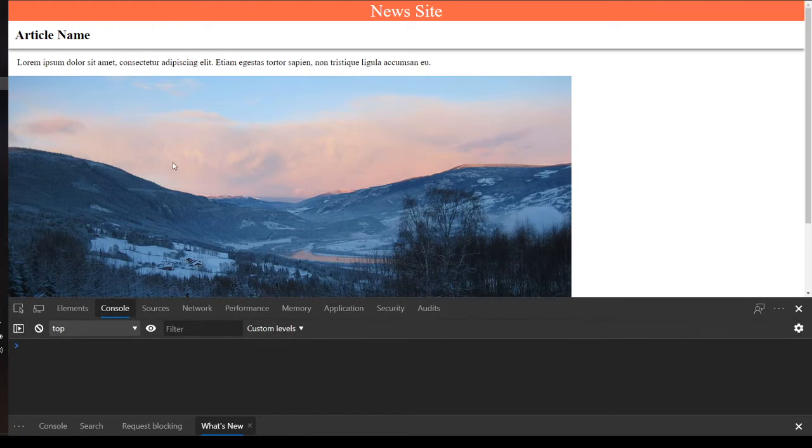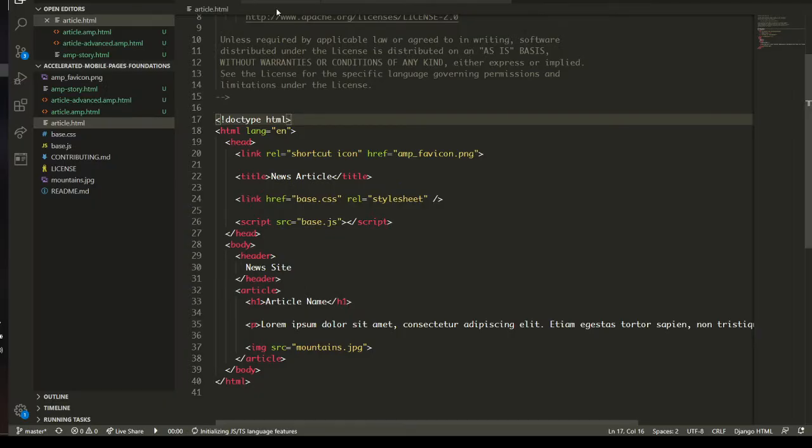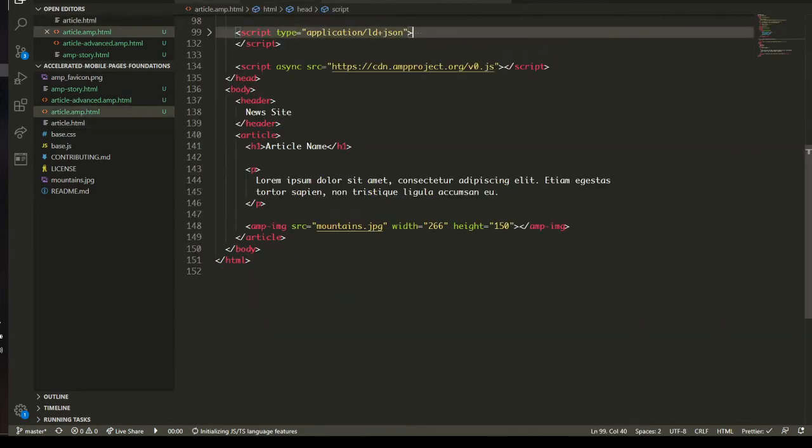Right now, this is not an AMP website. We will try to create this as an AMP website. First of all, we need to add the third party AMP script. I have the final version created.